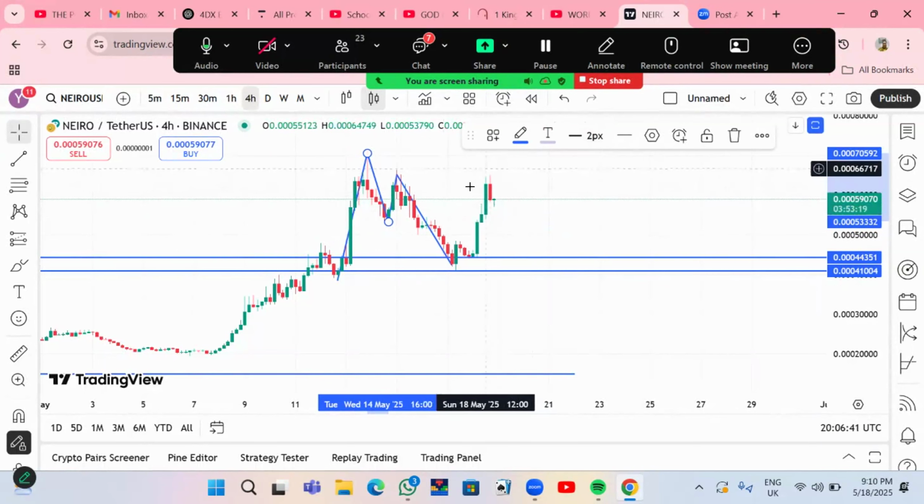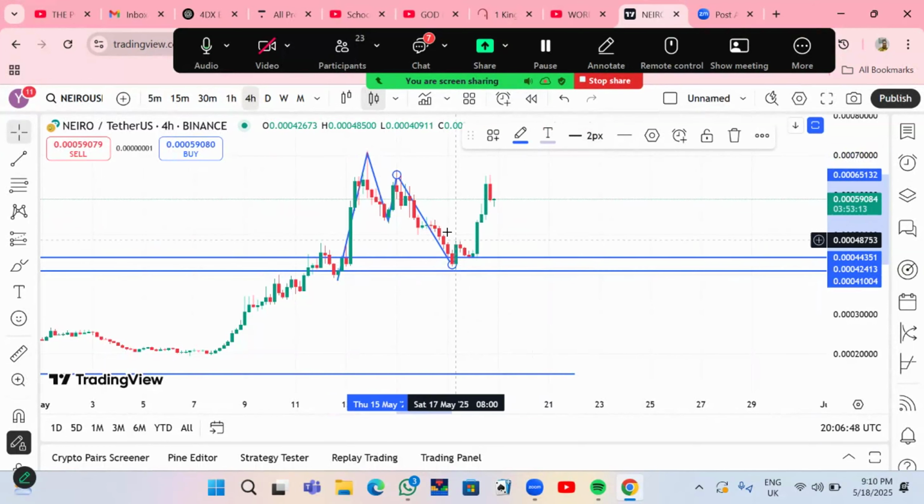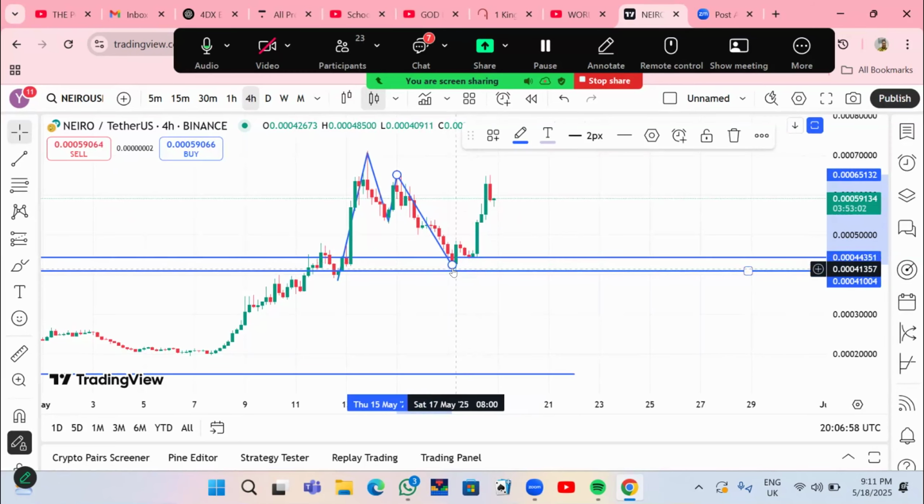So now price is around here. I told you when price breaks a high, there's always a retracement. We had a high here, so price is retracing. I'm not saying you should go into this trade though, because this trade is too late. The best way to enter a trade is to enter from the bottom. I know Mr. Ribalusi always tells us this. If you don't get it from the bottom, forget it.